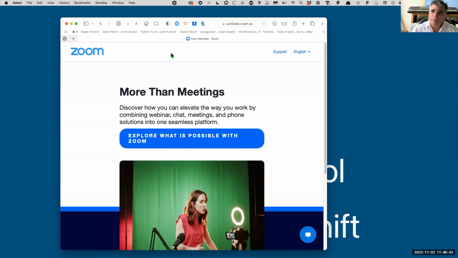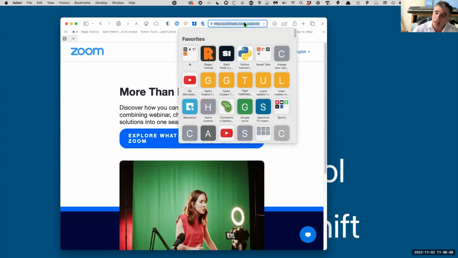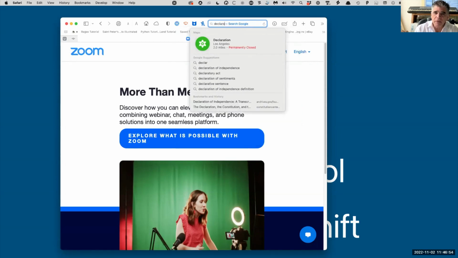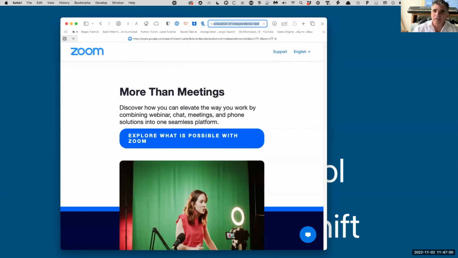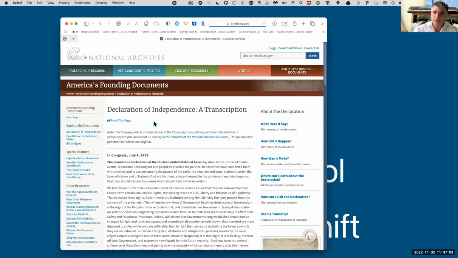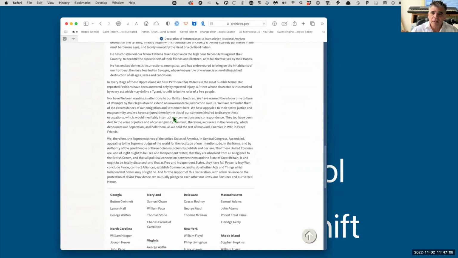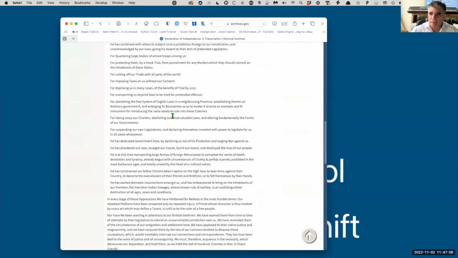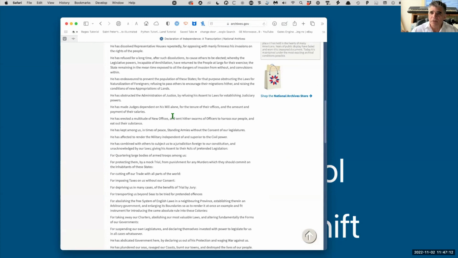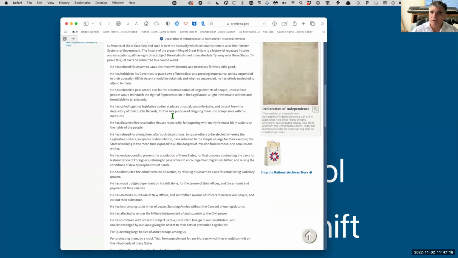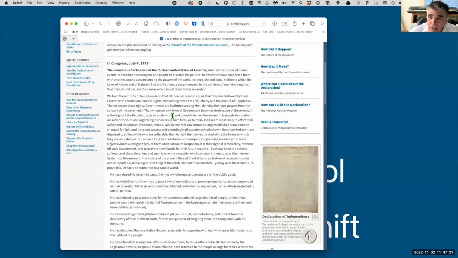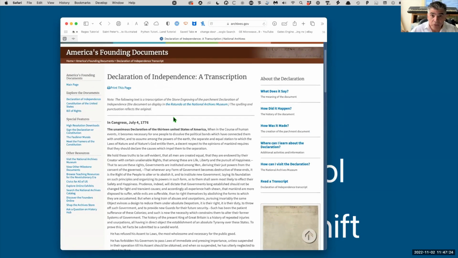Let me show you something sort of interesting in Safari, another great shortcut. Let's say I'm going to go read some light reading. I'm going to go read the Declaration of Independence. Let's get the text of that. Okay, so let's say you're reading this and you say, oh my gosh, this is long. There's got to be something here about the troops, because I remember that they're complaining about the king and about his troops. Where is it in here? I don't want to read the whole thing. So what do I do?